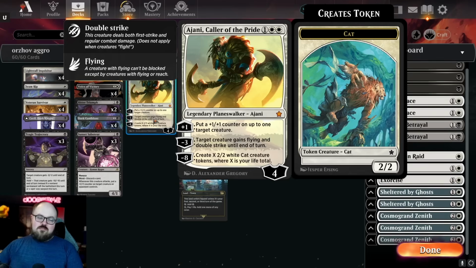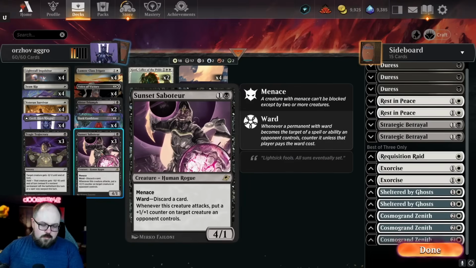And then at the top of the curve, I don't know if this is necessarily correct. I will mention I've played a ton of different versions of this deck, and I've been changing cards in and out. This was the very first version that you're going to see early on in this video. Don't be surprised if the deck list changes over the course of the video. Ajani, it was okay when I first tried it to get counters on creatures, give something flying and double strike, which works pretty well with Saboteur.